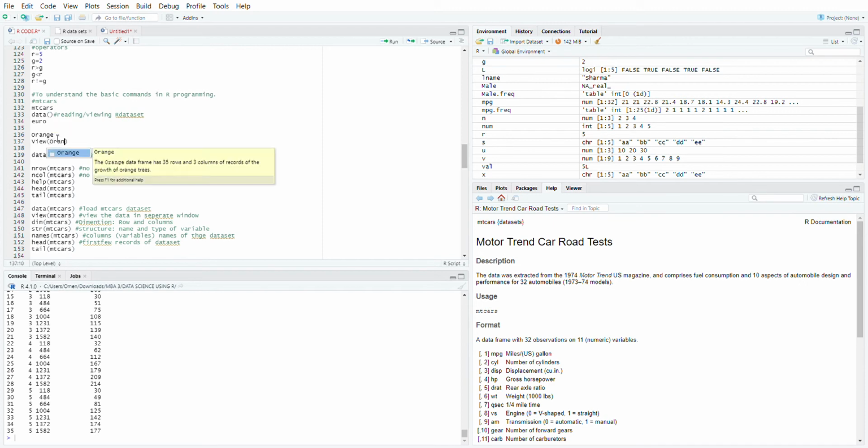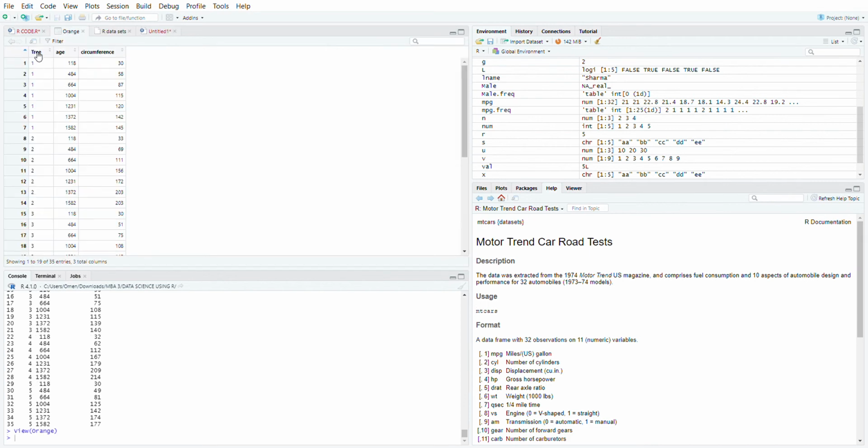oranges. So if we run the code, it will give all the trees here, their ages, their circumference. So there is a relationship between the circumference and ages.